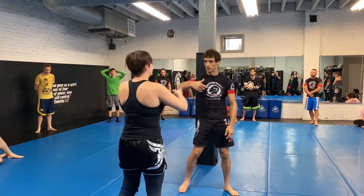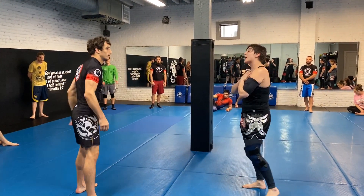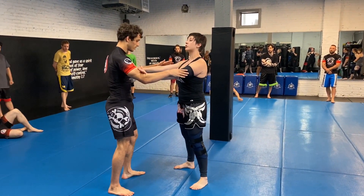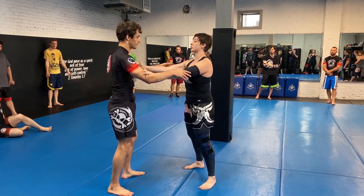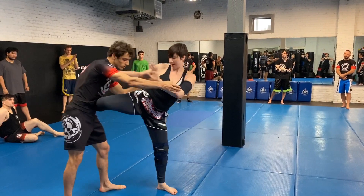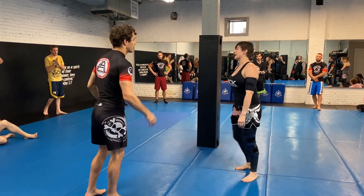So the wider the base, the more likely you're going to throw the knee — more space. I do a lot of long knees. I play a lot here — this is where I play clinch. The reason why is because I don't like the Thais to hold my head. So sometimes I grab my head so they can't get a hold of it. So they can't get a grip on you — exactly.